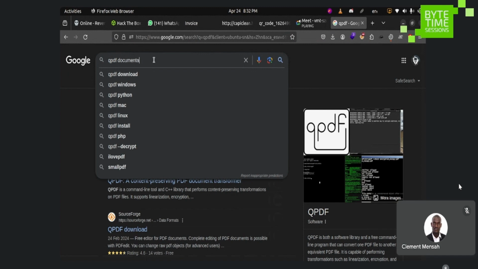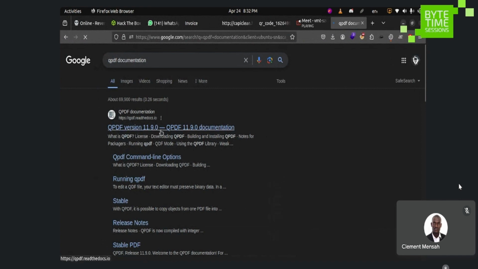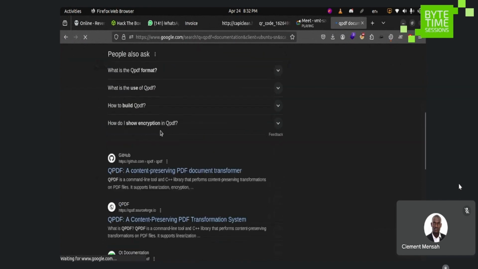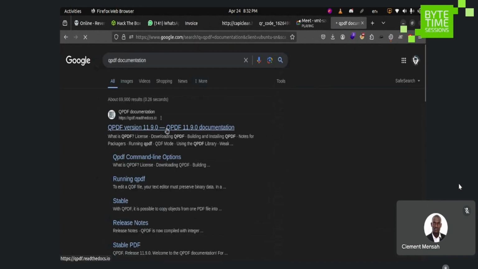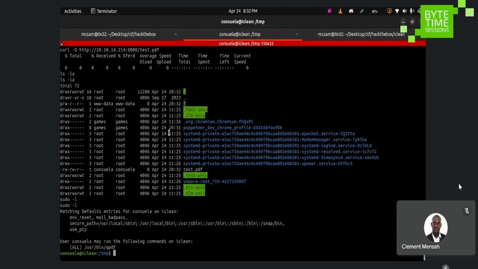There's another way to do it where you can just use the help screen. You can use the help that comes with the binary to see how you can use it, but you can also find it on the internet if you want to. So the sudo -l. So we have QPDF over here. Let's just copy it. This is sudo QPDF.